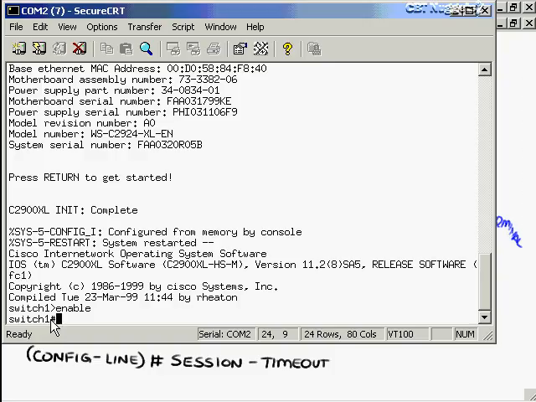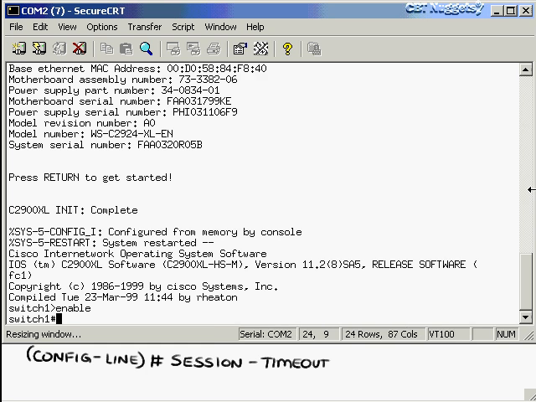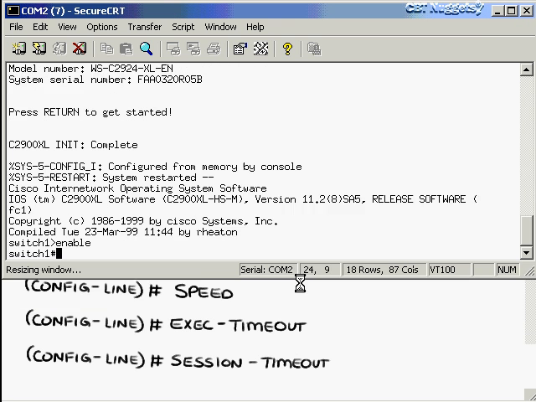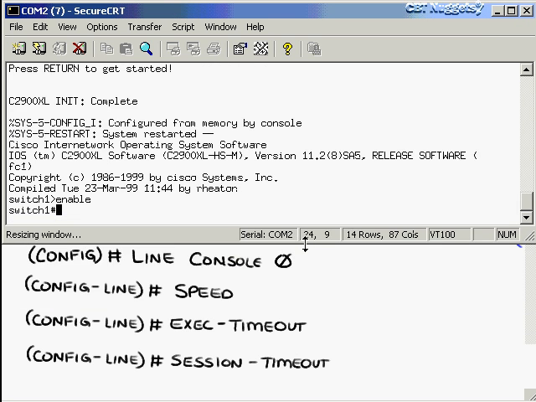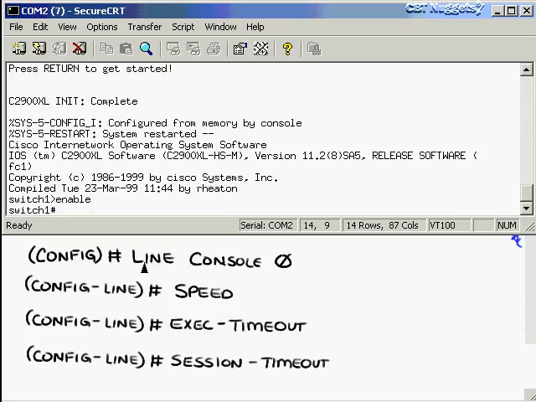Now, I just indicated that we could actually change that speed. I want to show you where to do that and how to do a couple of other things. The first thing I need to do, though, is size this window so you can see the commands back here. All right. Obviously, I'm going to be in configuration mode when I make these changes, and then I'm going to opt to get into a more specific type of configuration, and that's line console 0. Remember, we said that there's going to be a console port on every switch. Well, this is what it's identified by, line console 0. Once we do that, we're in the configuration of that specific line.